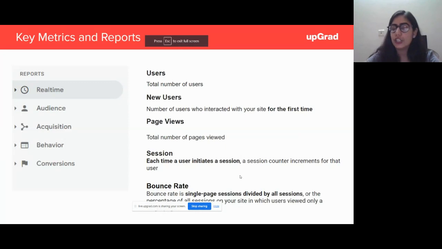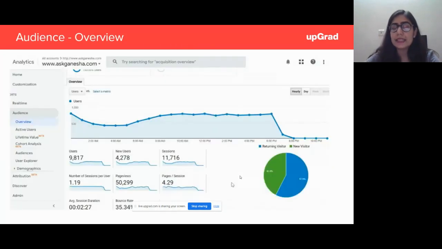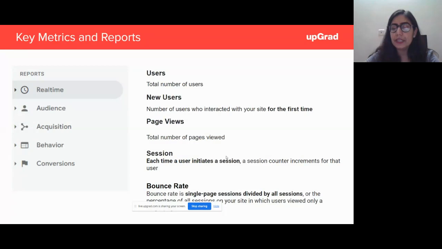Then the next metric is called session. Session means, at one particular point of time, what am I browsing? Each time a user initiates a session, that gets added. We'll also go through the session cutoff.